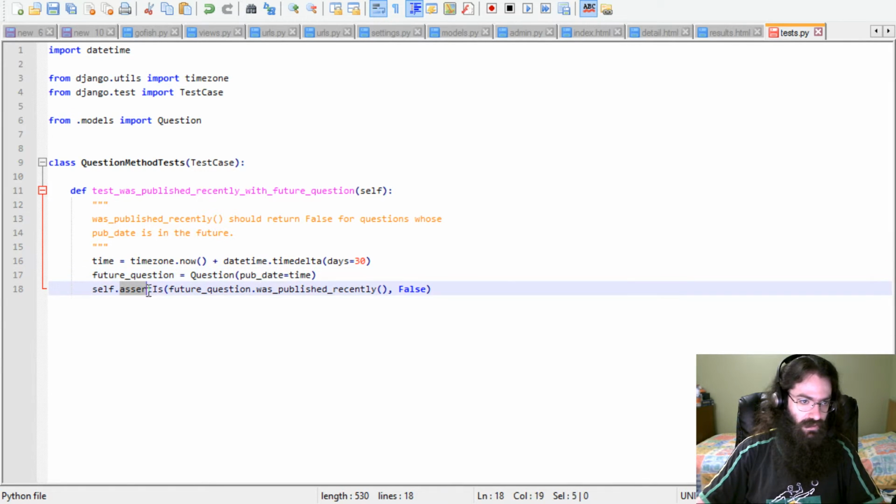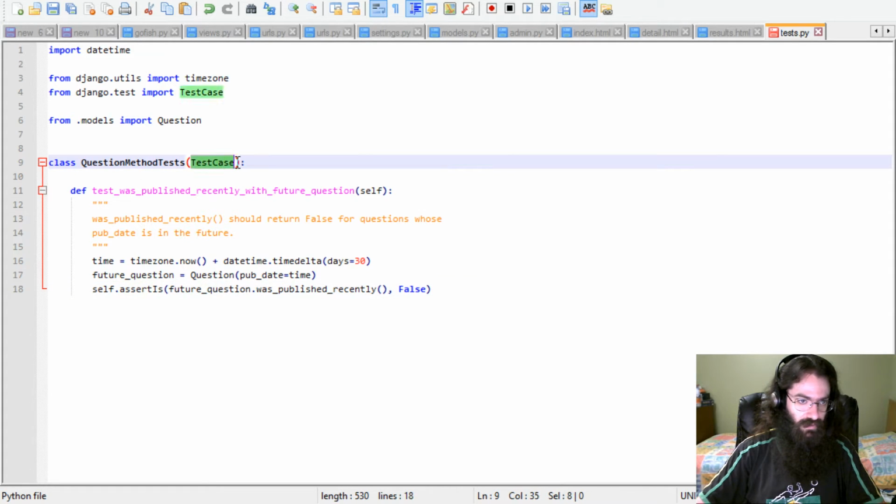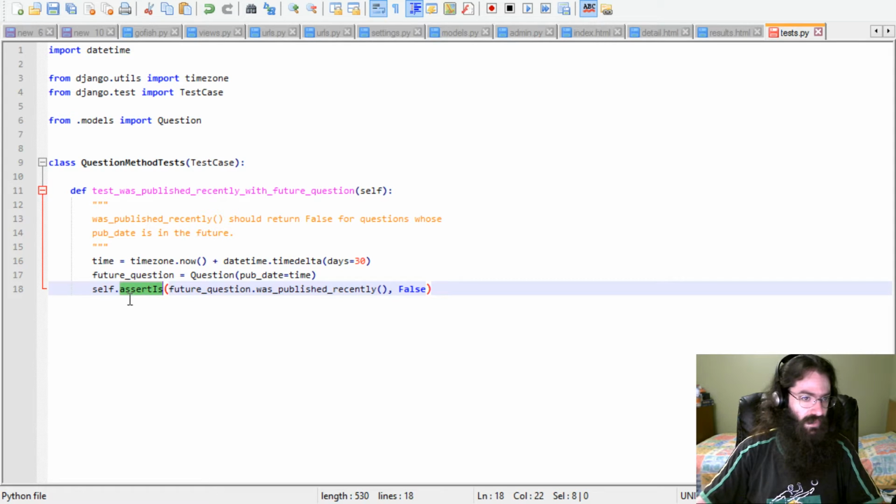And then we assertIs. self is a QuestionMethodTests object which inherits from TestCase, which has a method called assertIs. Now the assert statement in Python is used for testing. Basically, you give that statement an expression, and if it's true, it's fine.